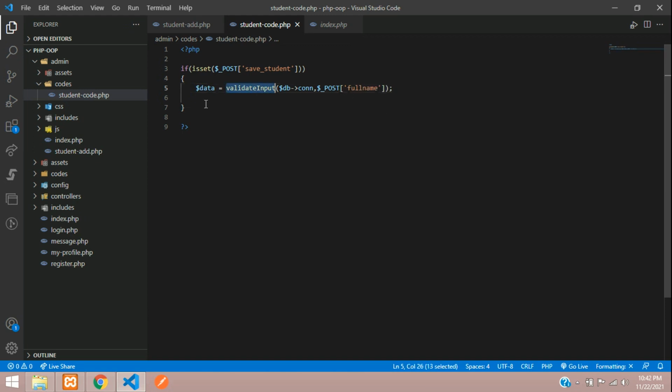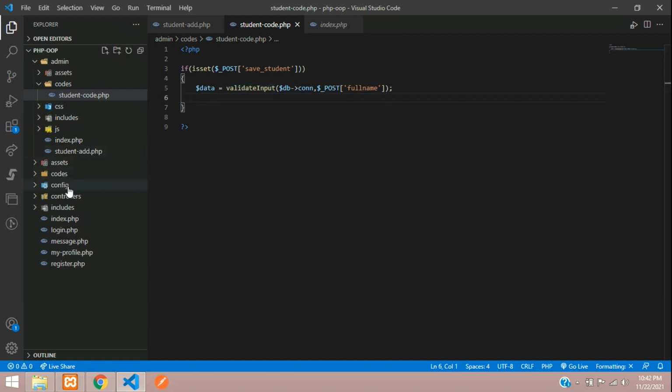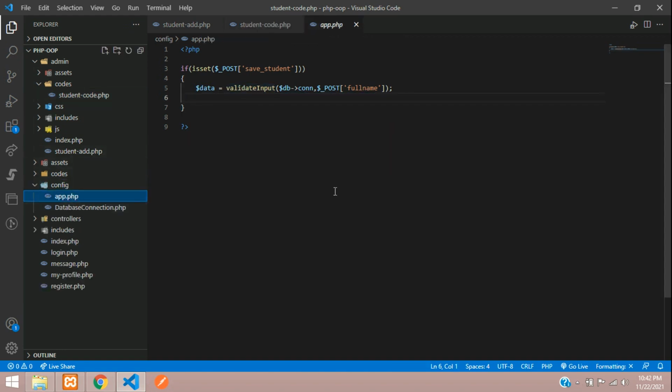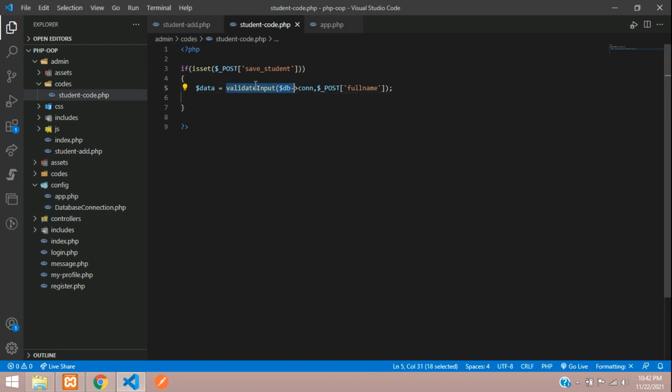And what about this validate input function, where have we created this? We have created this in app.php. So let's move to the config folder, here, app.php. We have that validate input function. Okay. So this is nothing but just using a real escape string. You can directly use it over here if you do want to use this method.